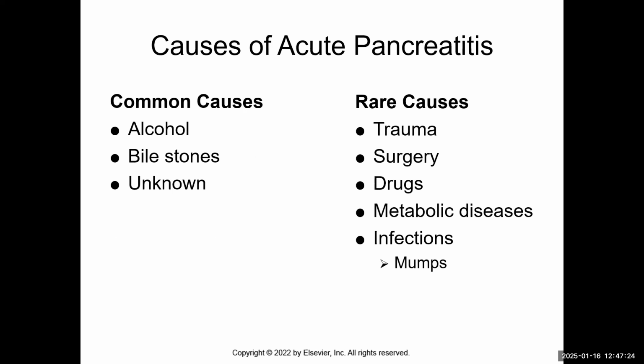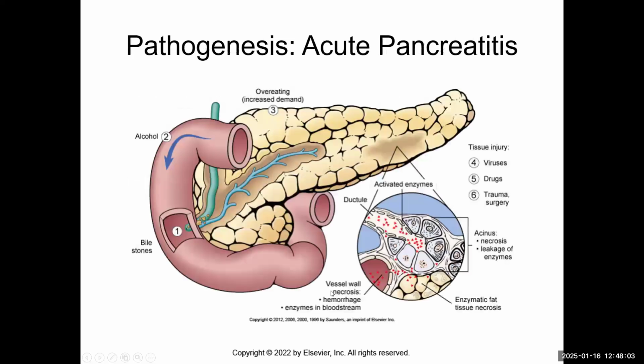So, some of our causes for acute pancreatitis. The more common causes, alcohol and gallstones, account for about 95% of it. 80% are either linked to alcohol or gallstones with acute pancreatitis, and then the other about 20% we just don't know. And then there are rare causes where there's trauma, surgery, drugs, infections like mumps. Mumps will affect your pancreas if you have mumps. The acute response to tissue necrosis is caused again by those enzymes generally released a little bit early and becoming active in the pancreas.